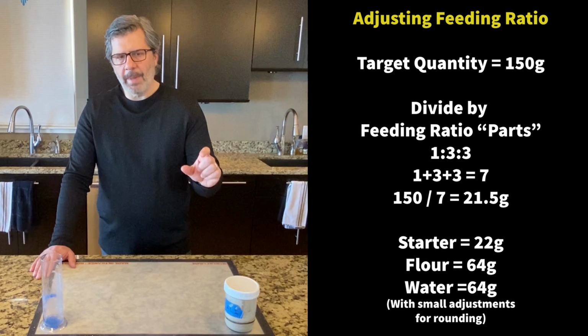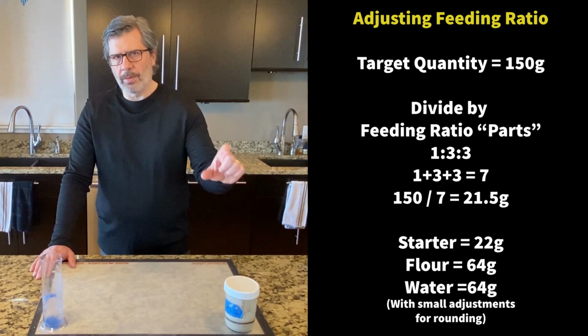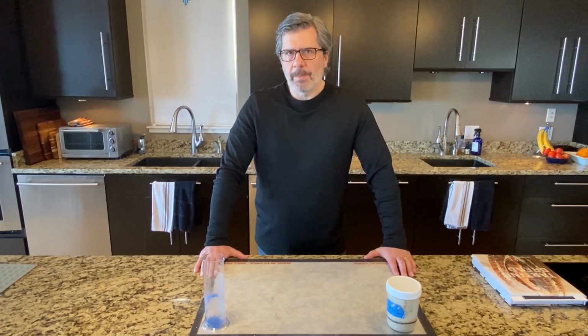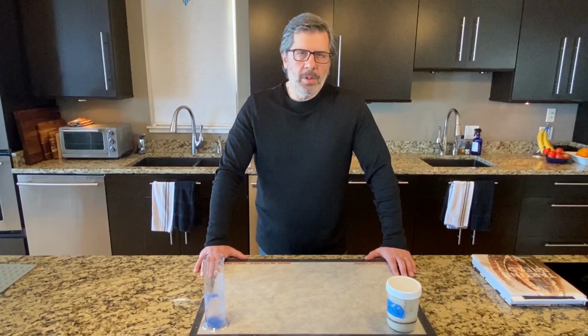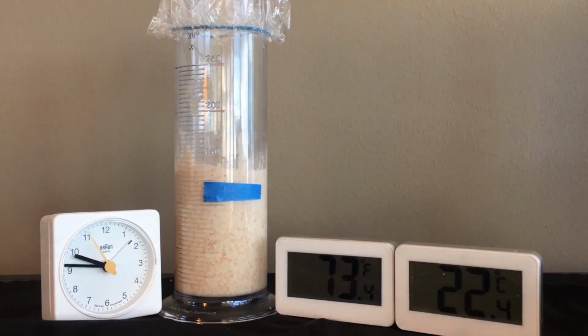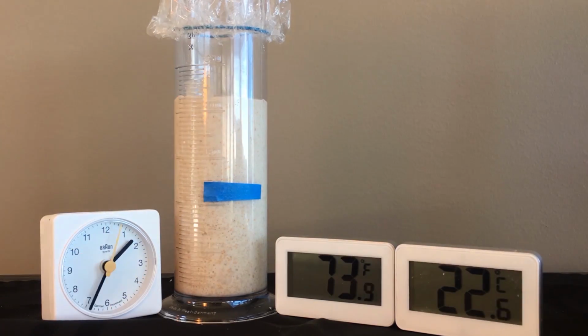But note here, and I'll come back to this, we're actually reducing the amount of starter that we're going forward with. We had 30 grams in our formula yesterday. We're going down to 22 grams today. That's going to be important. So I mix up the starter based on the new ratio. We watch what the starter does here. It's increasing in speed again. Now it's doubling in 7 hours versus 8 hours yesterday.